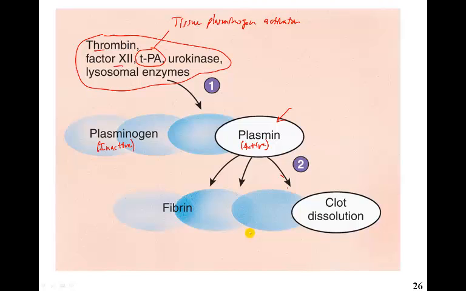And the answer is that, basically, the two circumstances where TPA is used are myocardial infarction, which is a heart attack, a clot in a vessel in the heart, and stroke, which is usually a clot in the brain. So people who get these blood clots that block off arteries to a vital organ, either the heart or the brain, one of the treatments you can give them is TPA, and TPA will make it so their body will break those clots down much more rapidly than normal.